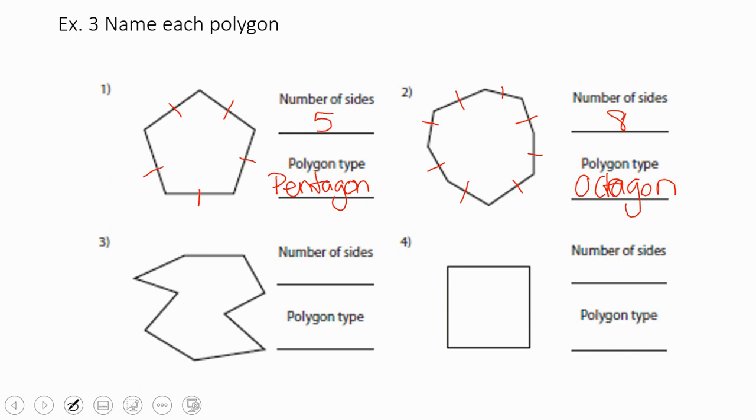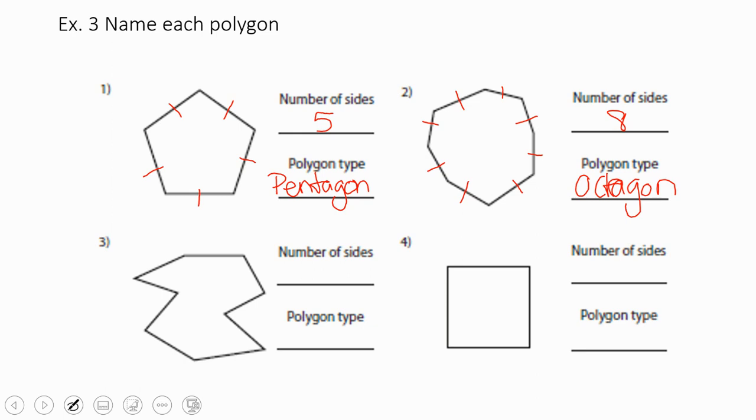Okay, so the difference between 1 and 2, this pentagon in number 1 is actually referred to as a regular polygon, and the reason for that is that all of the sides are the same. All of the sides are the same size. They're congruent. Okay, so we refer to that as regular. Number 2 is an irregular, meaning that the sides are different lengths. I'm not going to put problems with regular and irregular on. I just want to let you know that those words do exist.